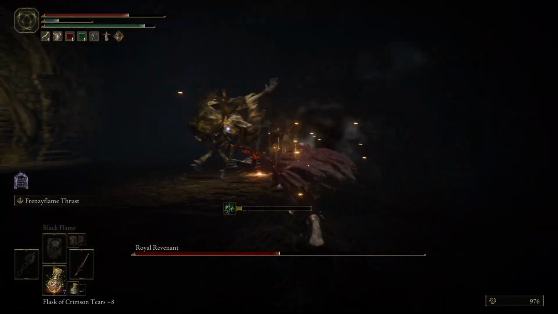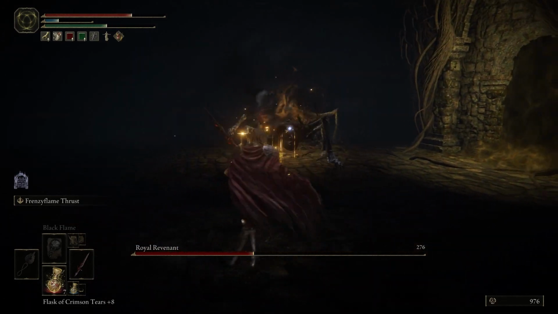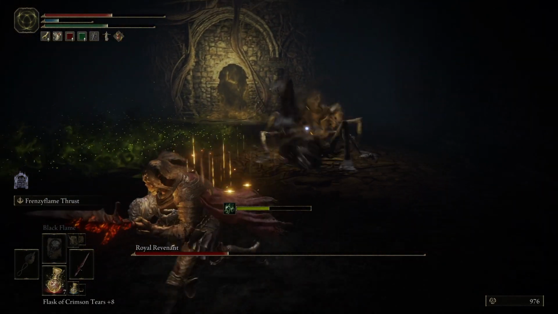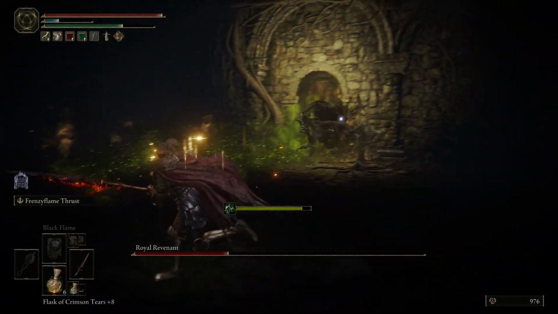Let me just focus. Okay, let's be careful. Okay, big damage. Thank you. Oh! Okay. Oh, big damage. Nice. Let me heal, though. I don't want to be poisoned. Oh, I almost got poisoned in there.